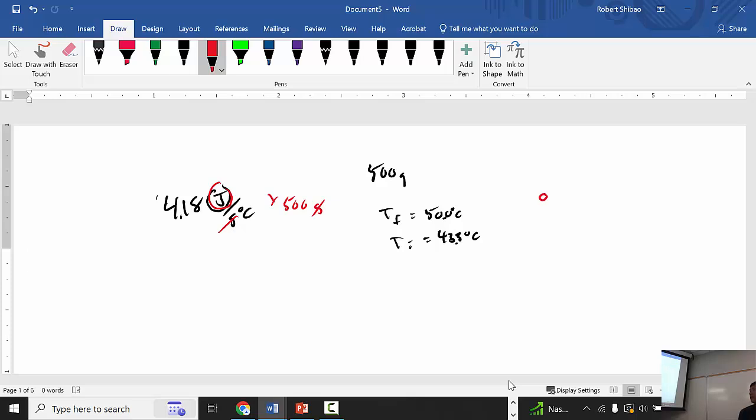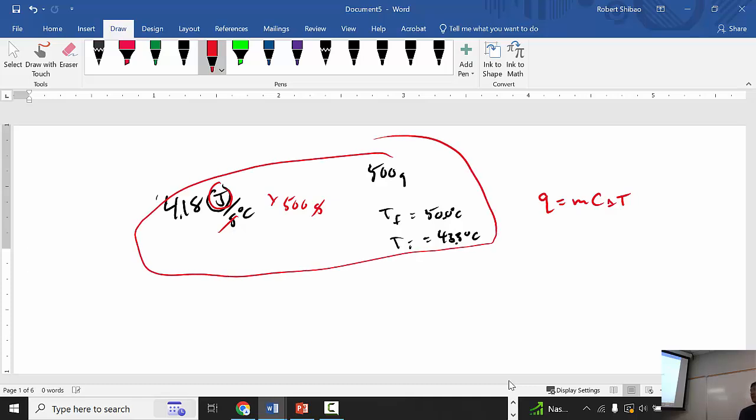So the situation was people were complaining they weren't given this equation, Q is equal to MC delta T, and therefore they couldn't figure out the answer. But you could figure out the answer just by using dimensional analysis. You don't need the equation, you just need to cancel out the units, correct? When I looked at the problem, it wasn't that hard. But I was surprised a lot of people didn't get it, because they were expecting to have an equation.